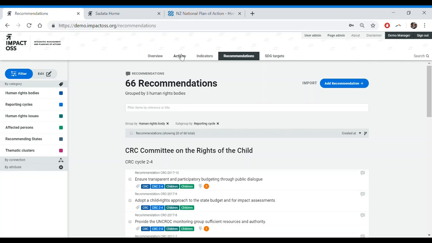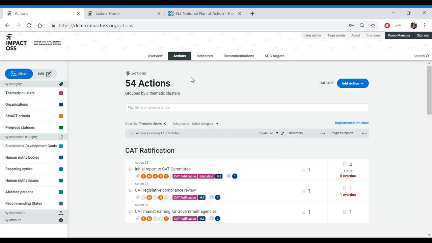A couple of ways in which that can be demonstrated is, first of all, I showed previously how actions can be linked to the SDG targets. So you can identify the crossover very easily and eliminate any duplication of reporting when it comes to implementing actions that cover both human rights and the SDGs.